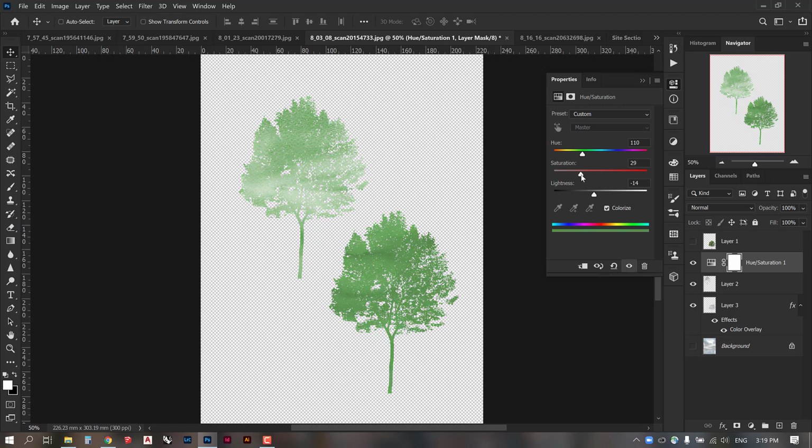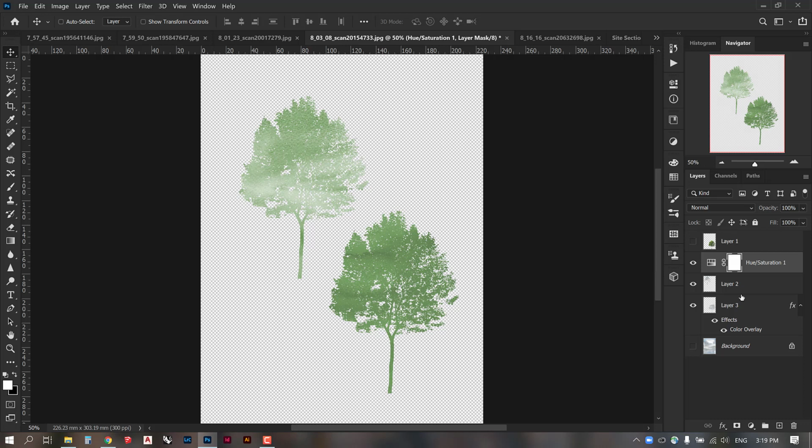So I'm going to go down here, like that. To apply this filter to just one layer, all you need to do is press down Alt and hover over the middle between the layers, right at this line between the saturation filter and the layer itself. Press down Alt, just hover over top of it, and you'll see this little arrow come up. If you click it, that will apply this filter only to this layer. So that gives you much greater control over how you use filters.